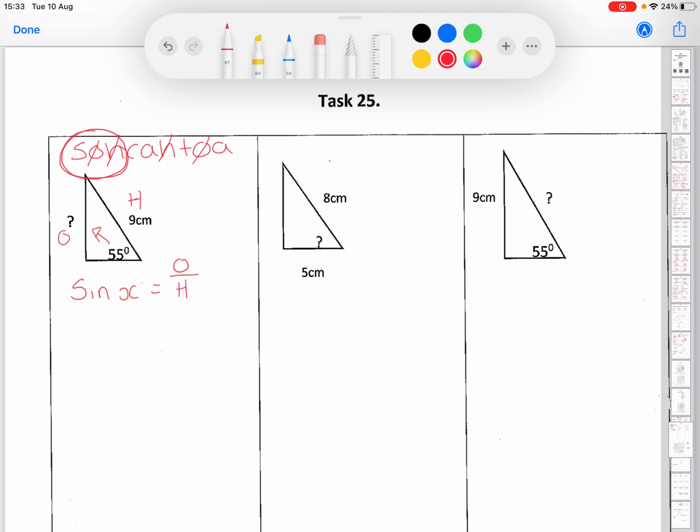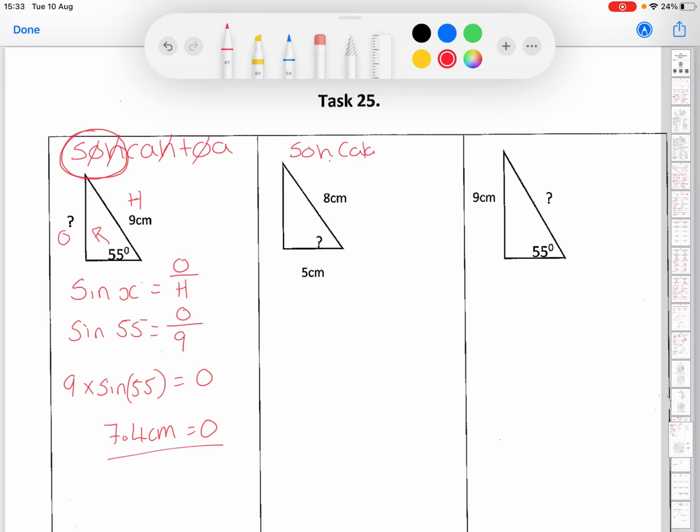So the ratio is sine of your angle x, or theta, or wherever you're calling your angle, is O over h, because it goes O first, then over h. So if you fill in what you've got now, we've got sine of the angle x, which is 55, is O, which we don't have, so I'm going to leave that as O, over h, which is 9. The thing I'm trying to find is at the top, so you want to multiply those other two things. So we're going to do 9 multiplied by sine of 55. Put that in brackets on your calculator. Don't forget to give us your opposite, and you should get 7.4 centimeters for your opposite length.